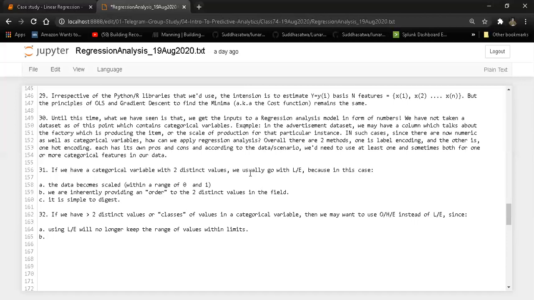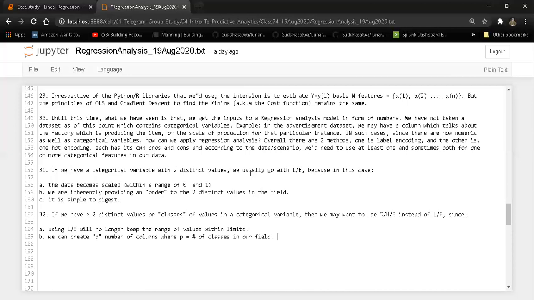And the second thing is, then we may want to use one hot encoding in case of label encoding, because we can create p number of columns, where p is equal to the number of classes in our field.